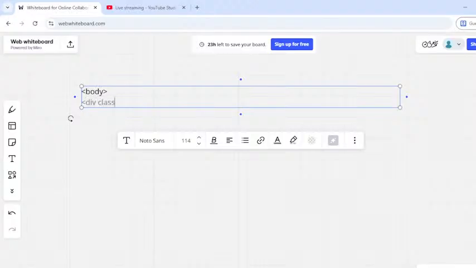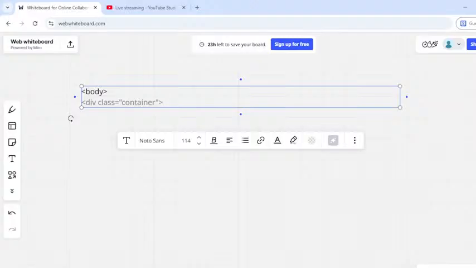So it's a class, which equals, don't forget your quotation mark, content. Close it this way. So that's how to write the body, and then now we are going to write everything that we need to do in it.